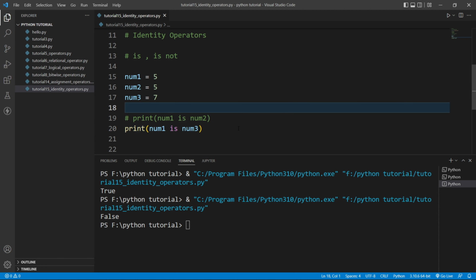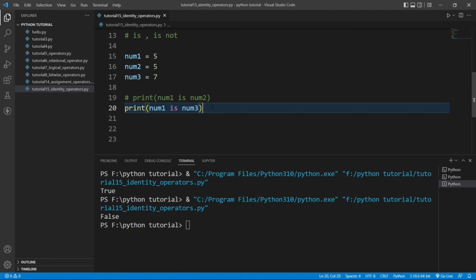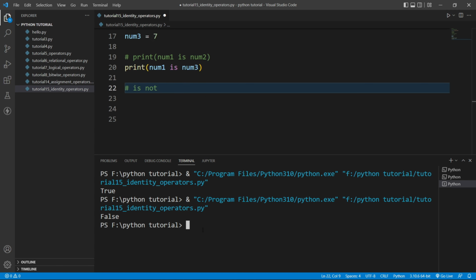Now we will see how the is not operator works in Python. The is not operator also works in a similar way. If both the objects are the same, then the is not operator will give you the result as false. Let me take an example.